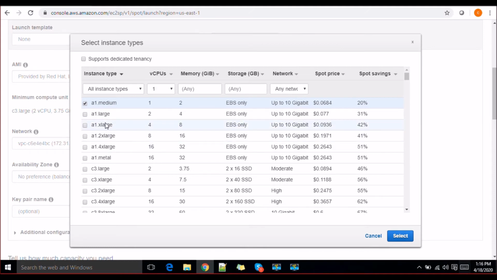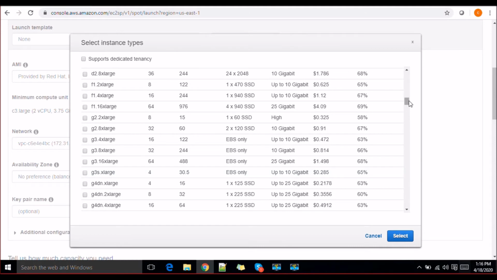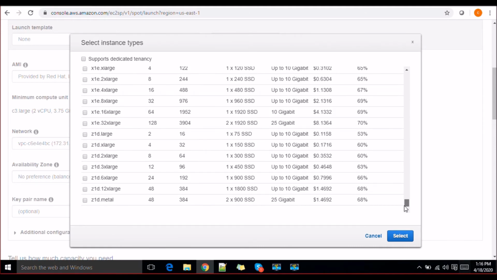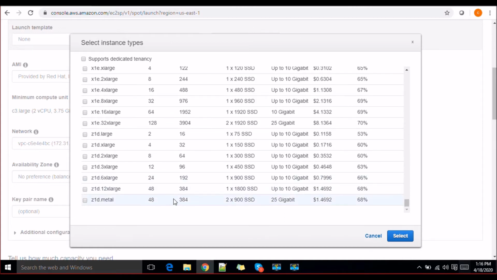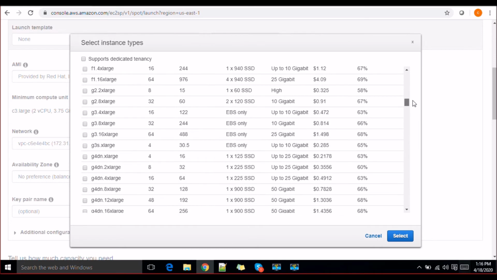right? In the same way, if you scroll it down, you will see the larger the instance you take, the more discount you will get on those. So here you can see, right? If you are taking these instances, 48 virtual CPU, 380 GB RAM, then you are getting 68% discount. So the per hour cost of that instance would be 1.4692, right? So this way you can choose exactly which instance you need.